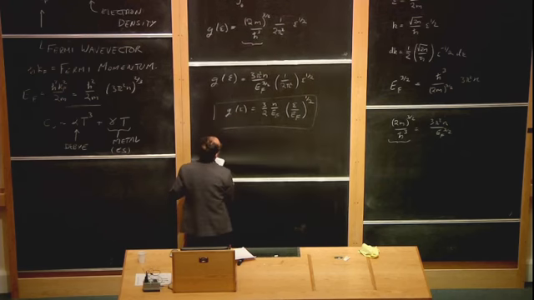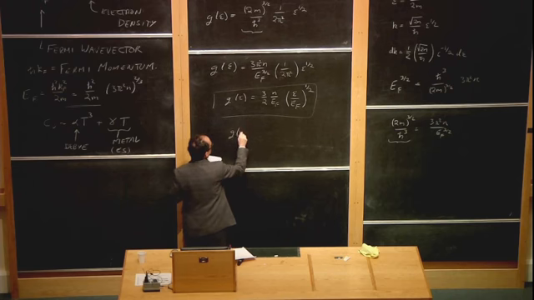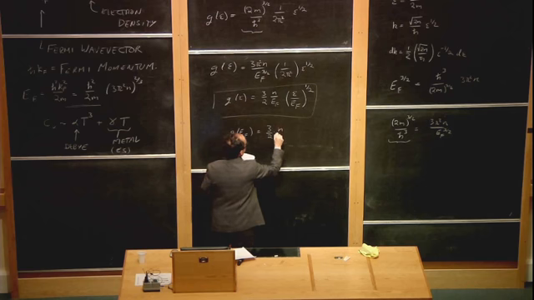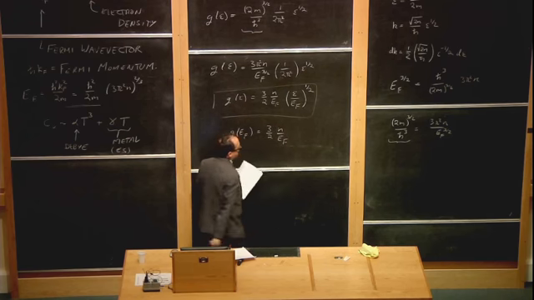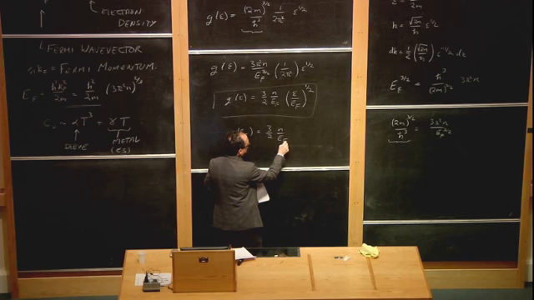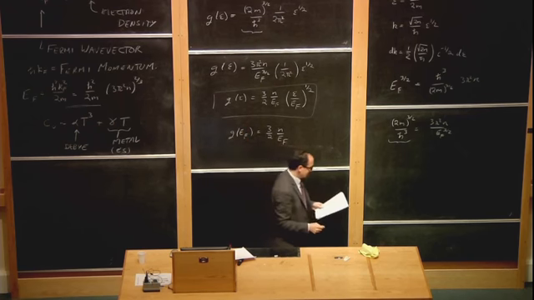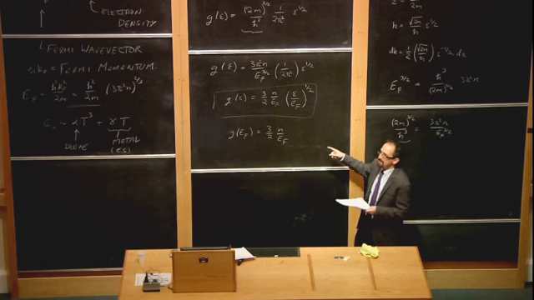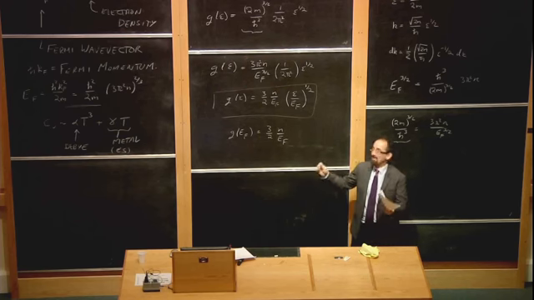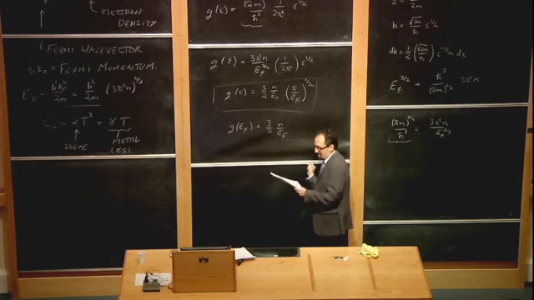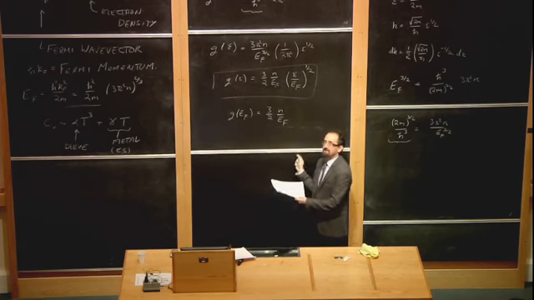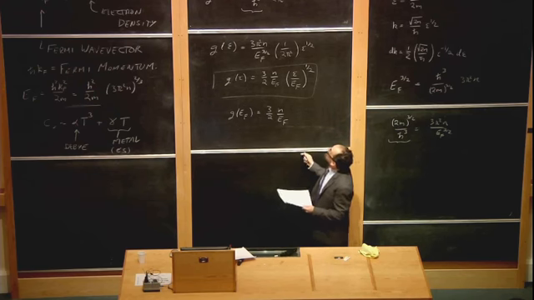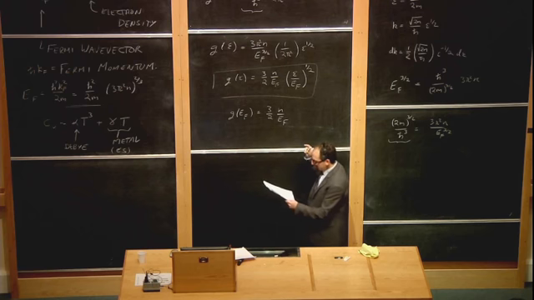In particular, it's useful to look at the density of states at the Fermi energy, which is just 3/2 density over EF, which I think is something that you're asked to derive in the first homework set as well. I'll give you a quick hint that I think there's an easier way to get there than what I just did. But if you can't figure it out, you can just follow this. But there's a cheaper way. This is the more direct route. The other way is sort of sneakier. Anyway, see if you can figure it out.